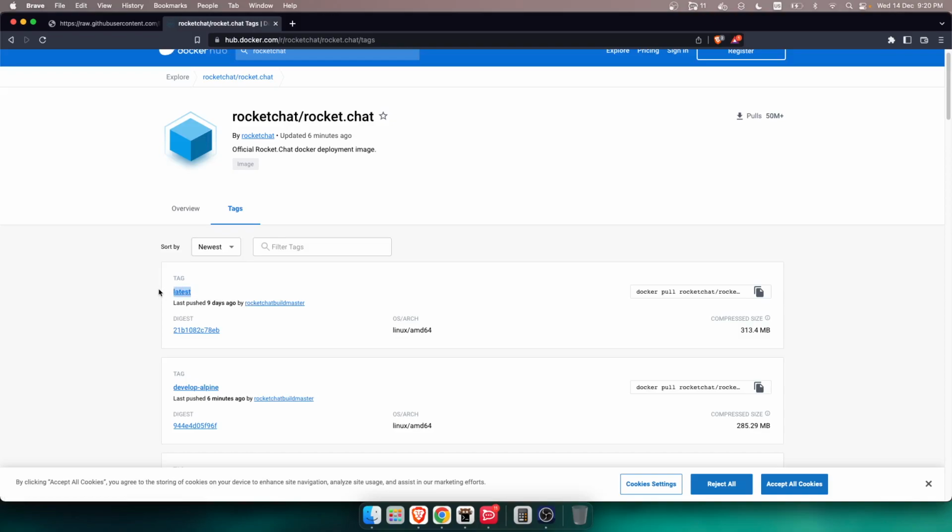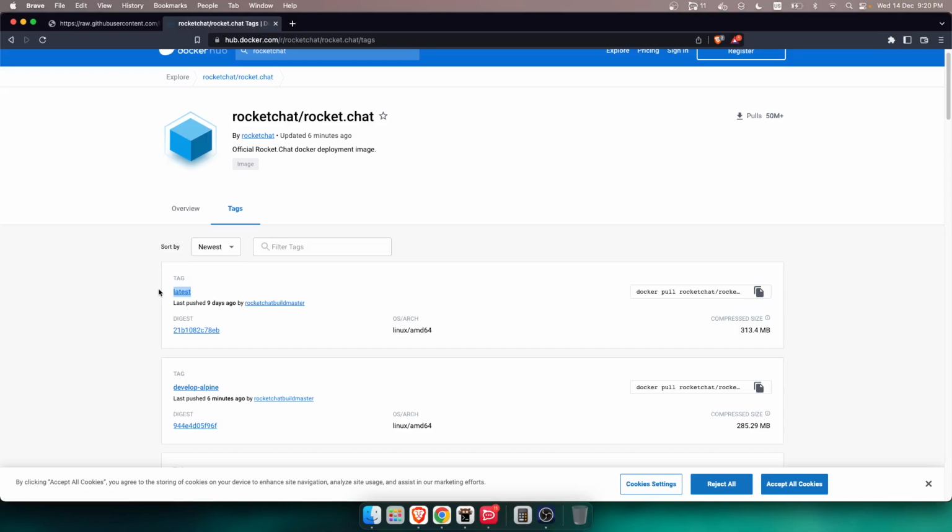So it always tracks the latest develop, but we don't recommend using it because it's not the best practice to use the latest tag to keep yourself updated, because the latest tag might get overwritten by some image that might be incompatible with your current running instance, right?